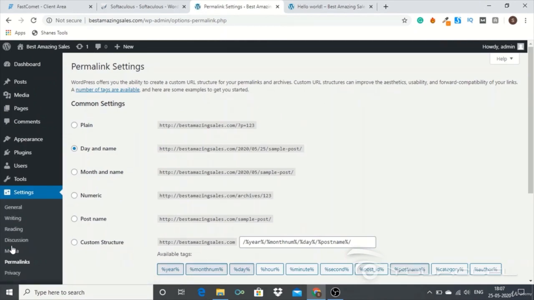You don't have to tweak here, you can just leave it to the default, and the main thing comes here.